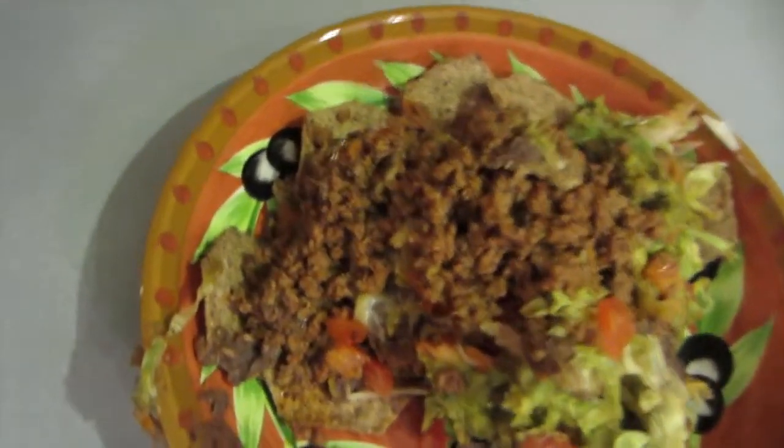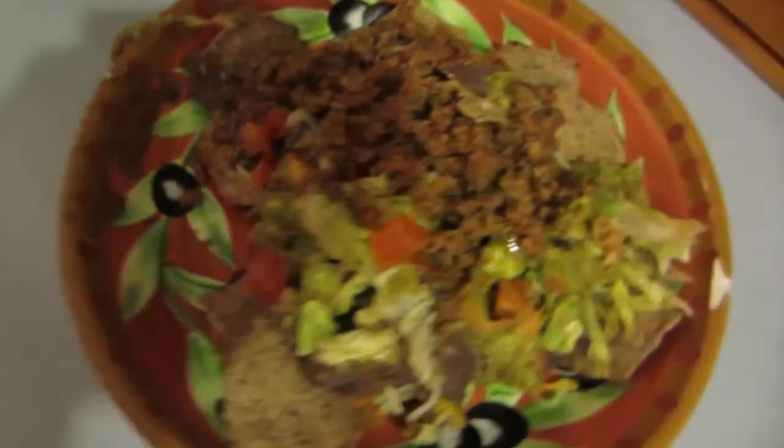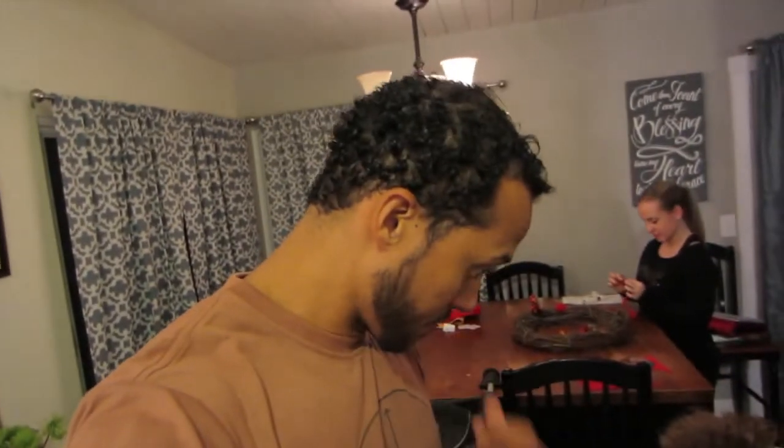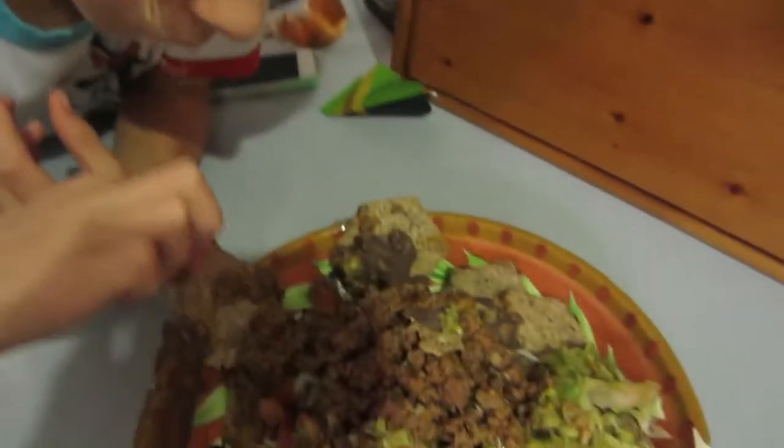Oh, yummy! Look what she does. I made nachos. I made nachos leftover from the taco night. So here it is. Look at that. That is leftover taco. Get your hands out of there, girl. Thief. Can I have a nacho? Of course you can. Yay. I took all the leftover lettuce. We don't throw any food away around here, unless, of course, it's rotten. But got the lettuce and the tomatoes and the leftover guacamole. Homemade guacamole, fresh. Thank you. And then all the other stuff.